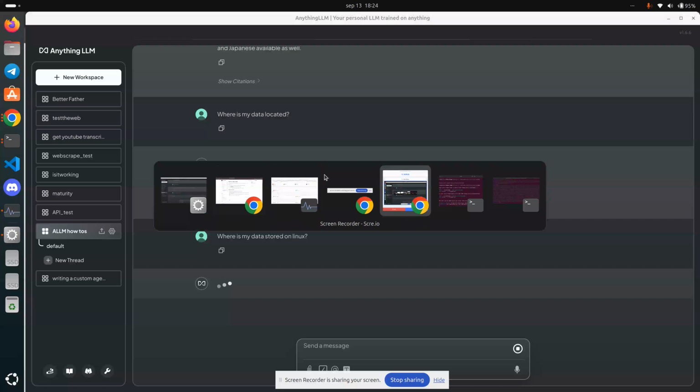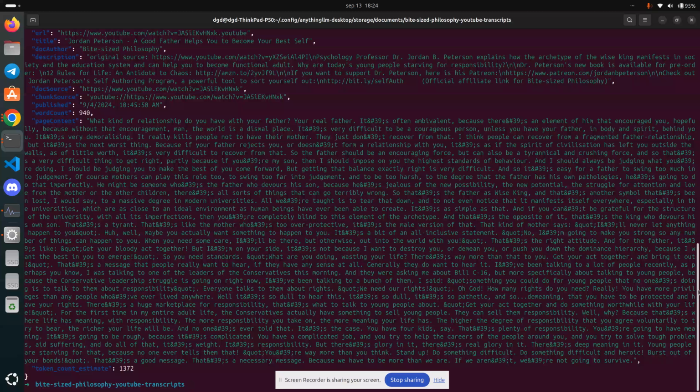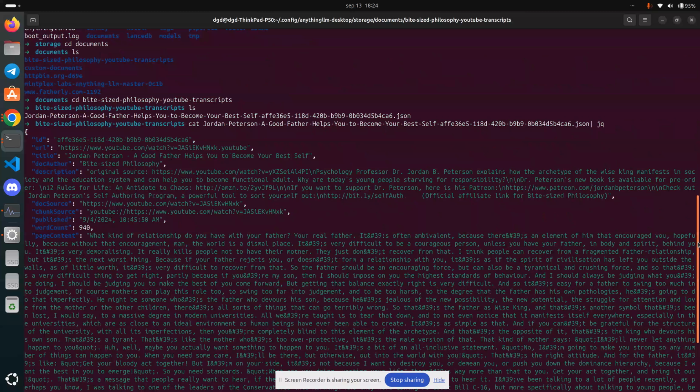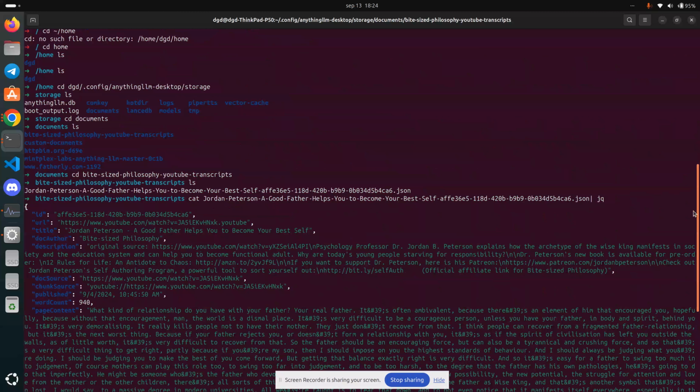And I'll show you what I mean, because here it is, and the correct command is user dgd and then storage.